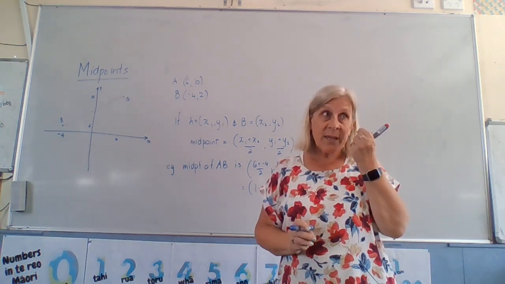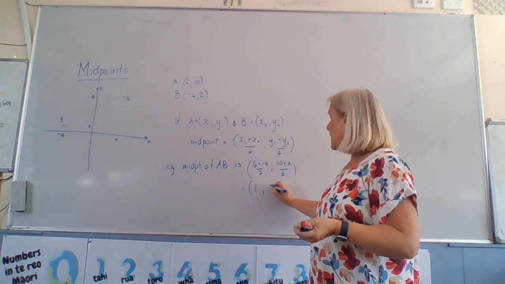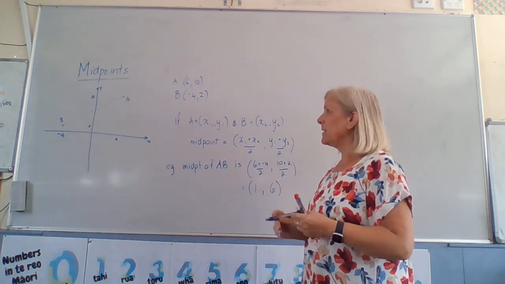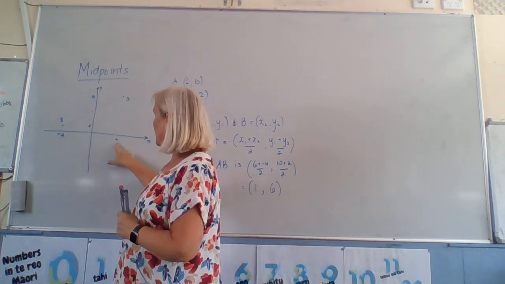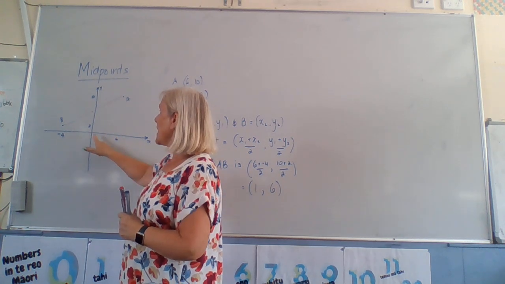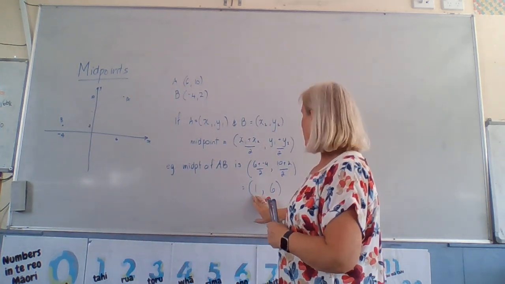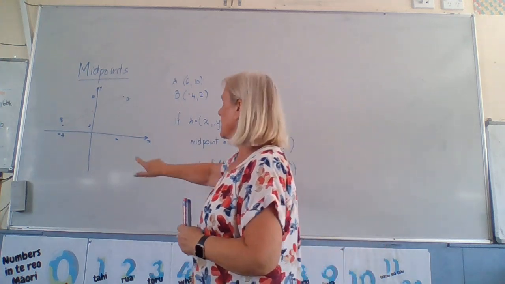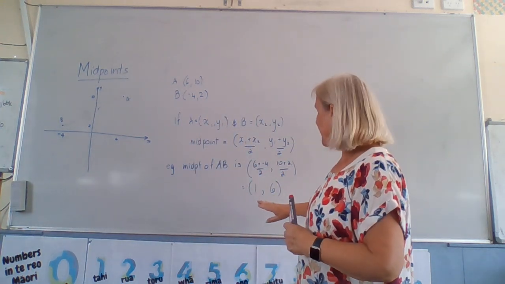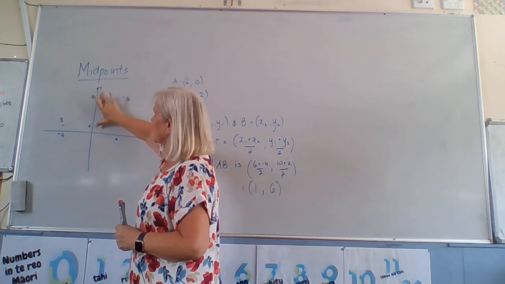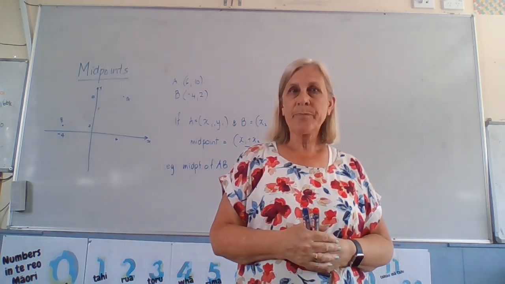If you can't do that in your head, use your calculator. Don't not use your calculator and get it wrong, okay? 10 plus 2, 12, divided by 2 is 6. So what we are doing there is we are adding this length, so the first one, this length, and this length, which means that we're coming to here and halving it. So that's going to give us that 1 point. My red dot's way off, because the negative 6 is about as far away as my 6, so it's not very good drawing, but yours will be. And then the 6, so between 2 and 6, that's 8, and halfway is going to be 6. Any questions?